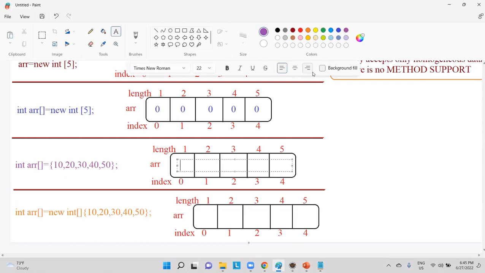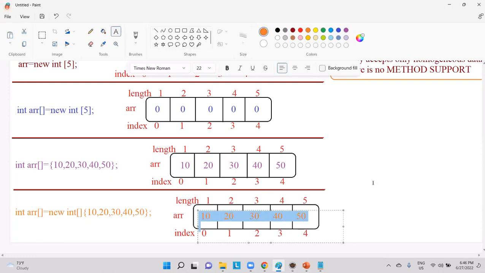Values will be there. 10, 20, 30, 40 and 50 like this. Here also the same scenario, 10, 20, 30, 40 and 50.